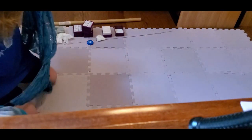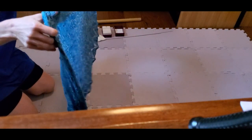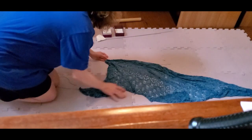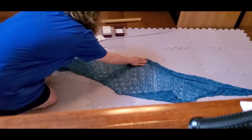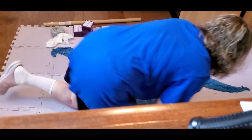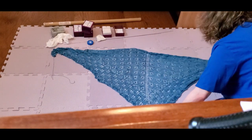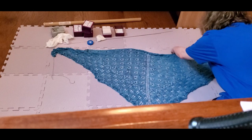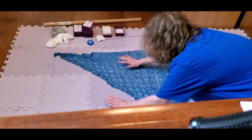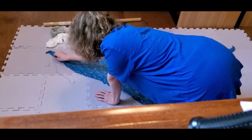I'm just going to put my wet towel over here out of the way. And as you can see, I'll show you here in a second, I'm going to do this on the right side. So just pull it out like this. Give myself some room to pull these points. Again, you can do this on a table with some quilts or towels under it. You can do this on your bed. Anywhere you have room to spread this out and do it.